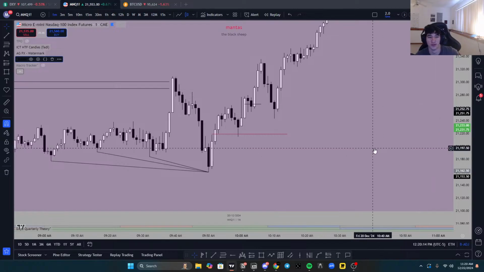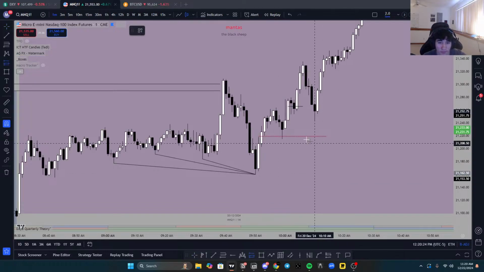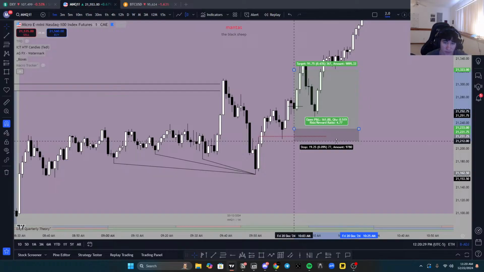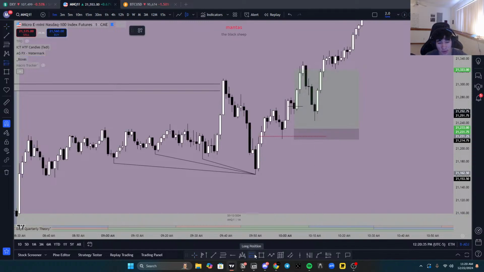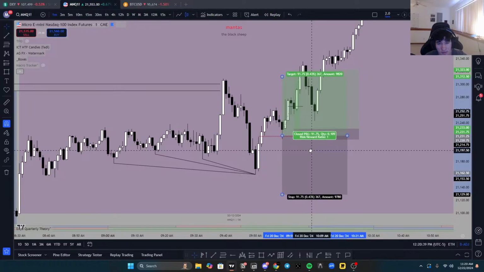Dang. Okay. But as you can see right here, we have the run lower. We have this 1 minute BPR, which is my proper entry. This is the entry I should have taken, considering all my other trades. So my improper entry is right here. Stop loss like right around, how much was it? 16.5. Got very close to getting stopped out. But my proper entry would be off the BPR with the protected stop loss entry.